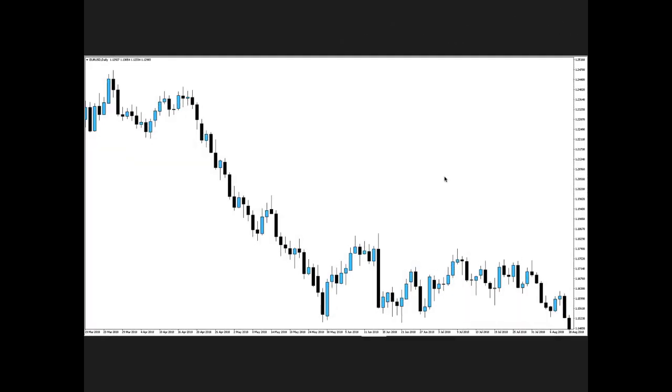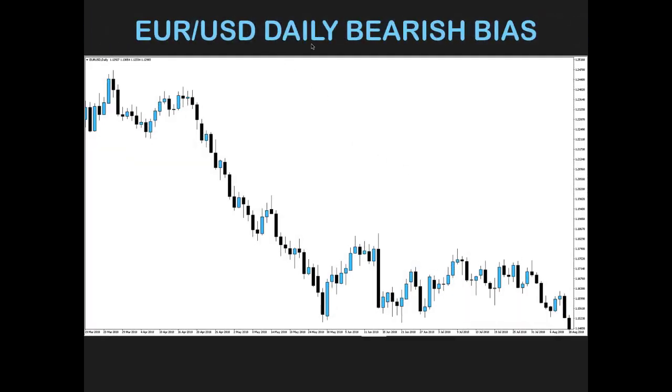All right, let's look at one more bearish entry example, so that you guys can see that. All right, so this is again the daily bearish bias on the euro dollar. All right, and we're going to be looking at this swing high right here. Okay, and then we can be a seller right after this candle right here. This is the middle of April, close to the 2nd or 3rd week in April, that we're going to be looking to be a bear.